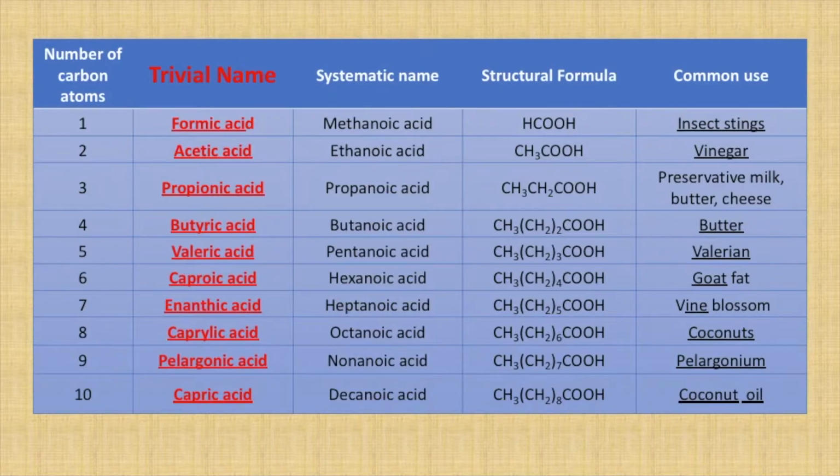If we've got thousands and thousands of organic compounds and no system, then they all get given what we call trivial names. In this table, I've put the trivial names for the first 10 carboxylic acids. So methanoic acid would be formic acid, its trivial name. That's what it used to be called before this system came in place. You can imagine that if we had that system for all the organic compounds, it would be absolutely impossible to know the structure of a compound that someone was talking about. But by following a logical naming sequence, we can work out what pentanoic acid would look like.